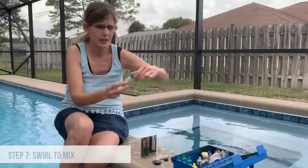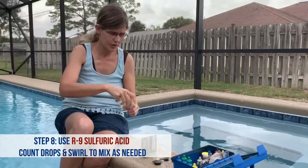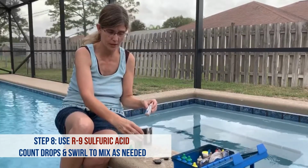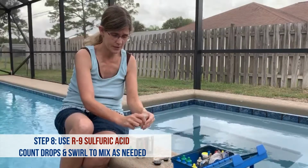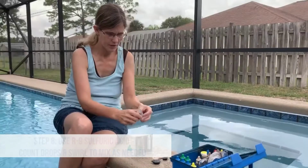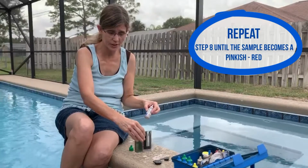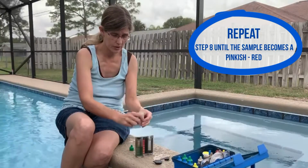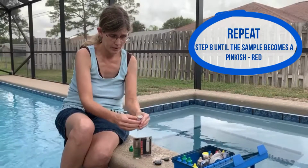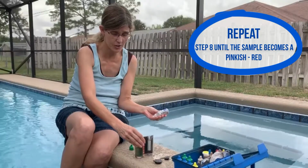Then you're going to take R9, which is your sulfuric acid, and you're going to add drop, swirl, holding your bottle straight up and down. So swirl it to mix, count your drops. That's 2 drops. 3 drops. And what you're doing is you're counting until it goes to a pinkish red color. 4 drops. 5 drops. You'll start seeing it try to turn and then it doesn't.